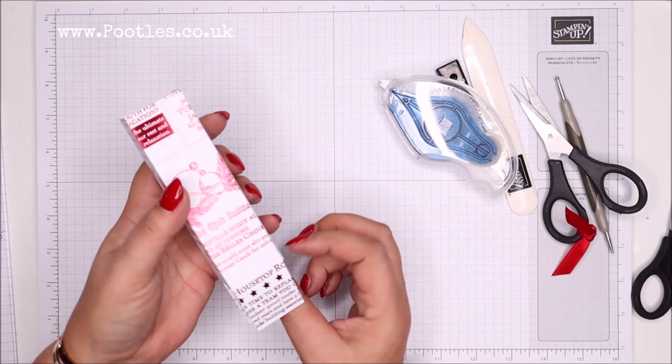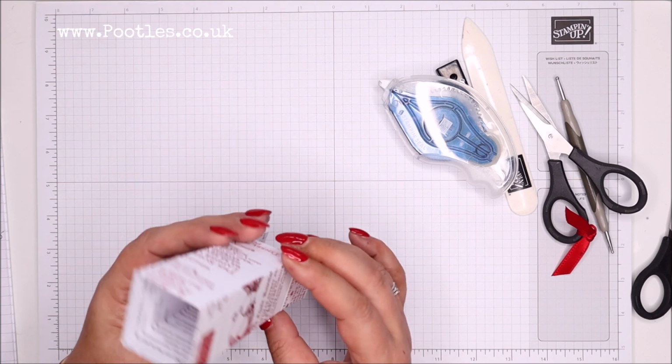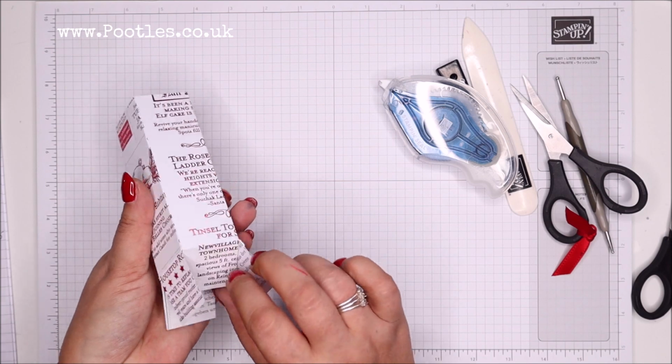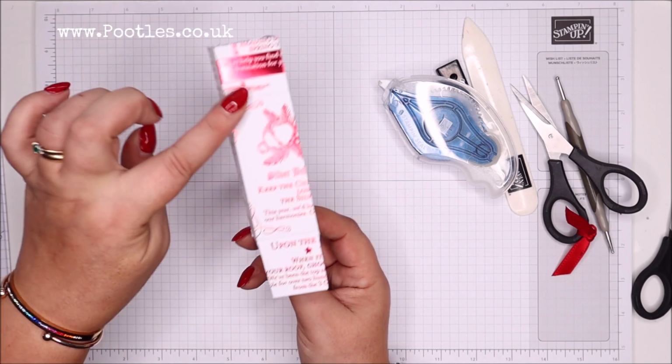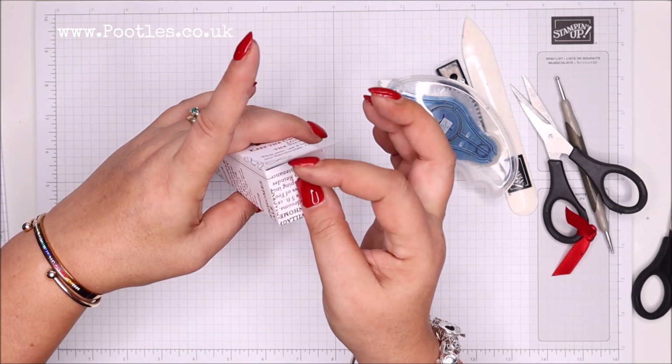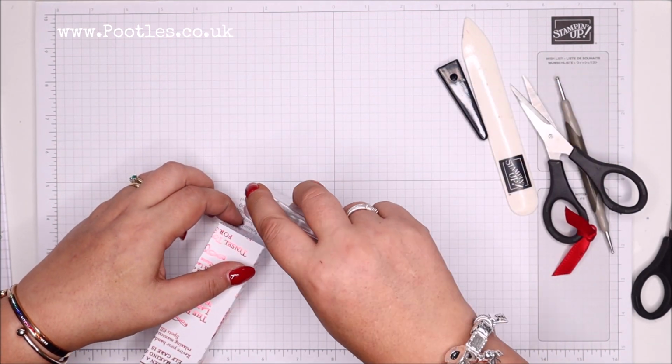So that's the back. Am I going to make that my front? No, I want that as my front. So yeah, that's the one I want as the front. So 2 sides in and the back, and then this last one will become the front.